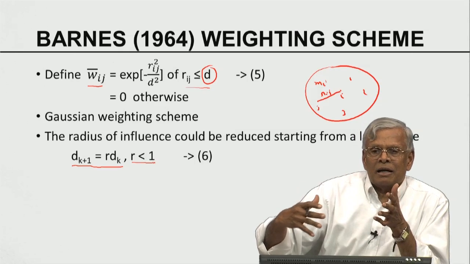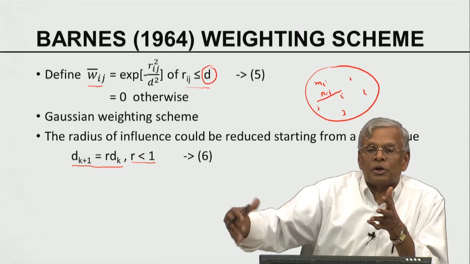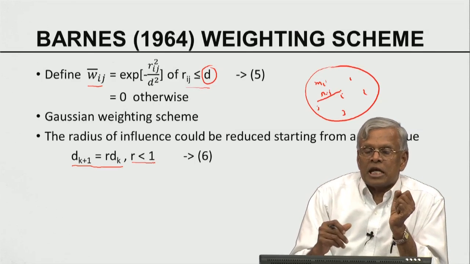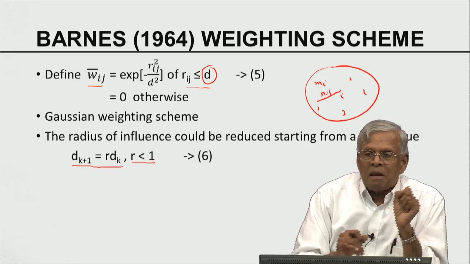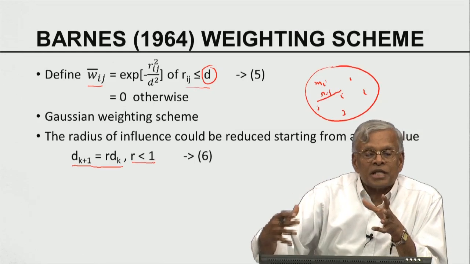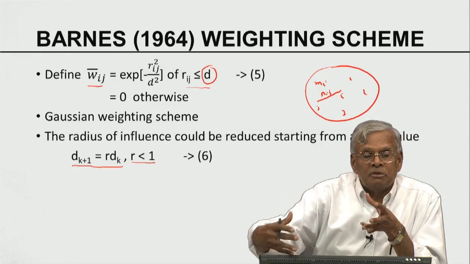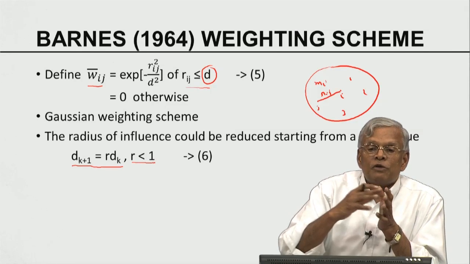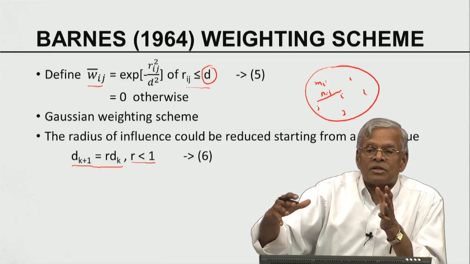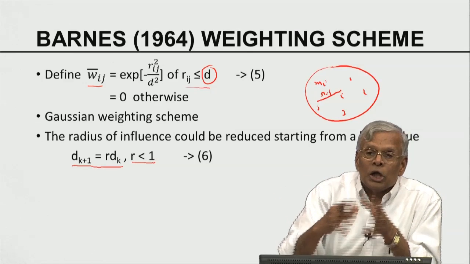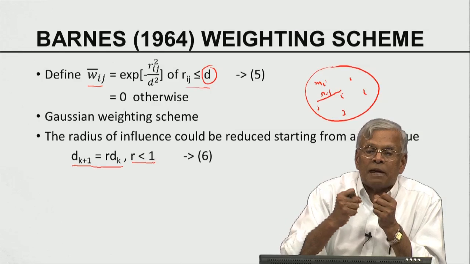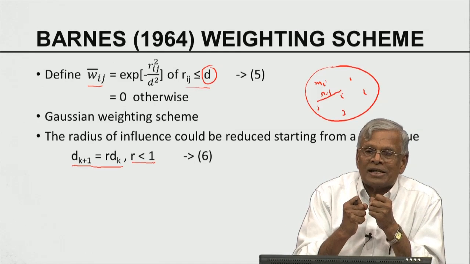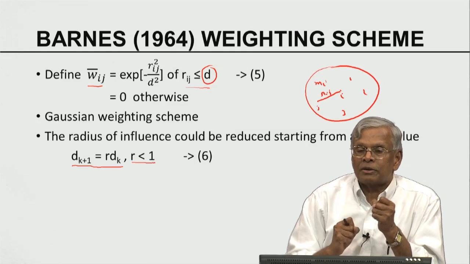There was already an anticipation that computers are just around the corner. Hans Panofsky described an interpolation scheme, but it was riddled with problems. Computers came. Von Neumann proved the use of computers in making a 24-hour forecast. If you have the ability to make a 24-hour forecast, the interest in getting a good initial condition to run the model forward became center stage. So Von Neumann's work provided the motivation to be able to create a very good initial condition.